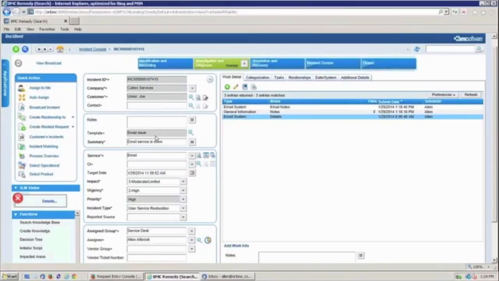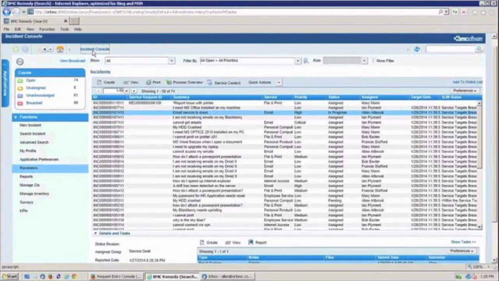I said I would come back to this area on the templates. Most folks are pretty good about creating templates for like change management because they have a set process of how I want to do things, how we provision a server, how we apply patches. They're pretty well thought out and thus very easy to do templates. But I would encourage you to also think about things where you could do incident-related things based on a template as well. And so as to give you an example here, let's just create a new incident in this particular case.